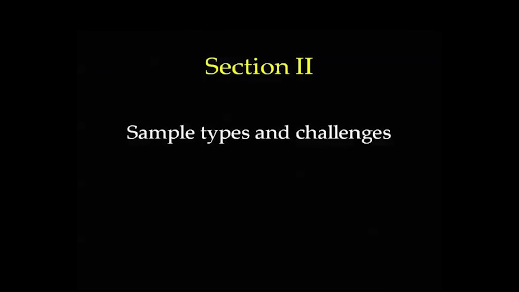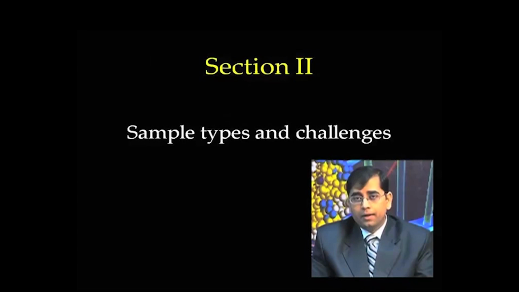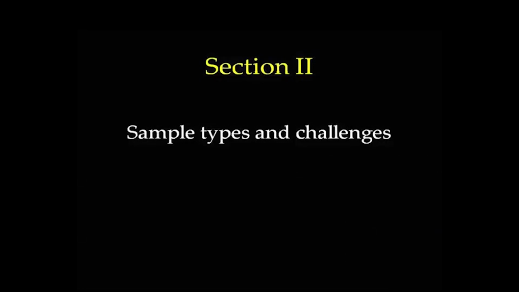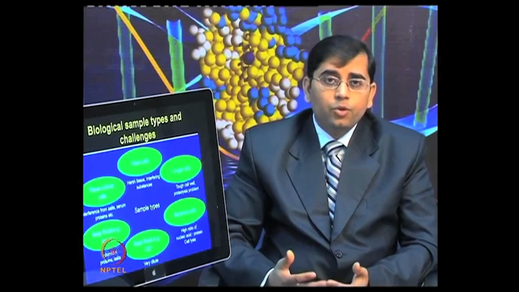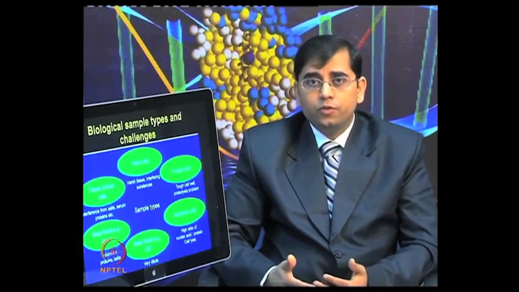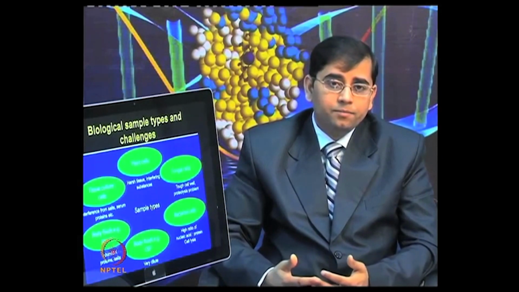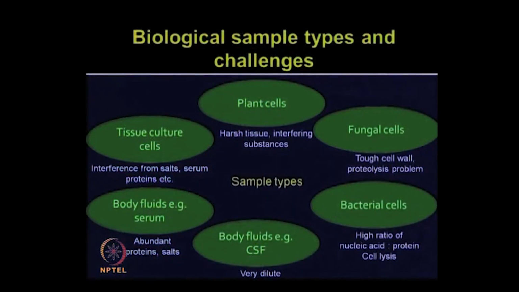So, as I am giving an overview of how to prepare a very good sample, let me also introduce you to different types of challenges imposed by different sample types. If you are using tissue culture grown cells, you have to grow them in a medium which will be rich in different components including salt and serum proteins. So, one needs to get rid of those components if you want to perform a good sample preparation from the tissue culture cells.